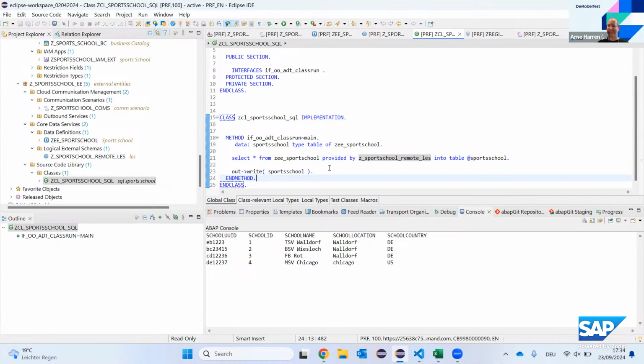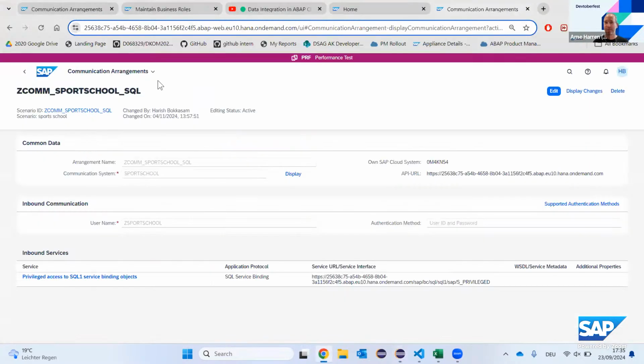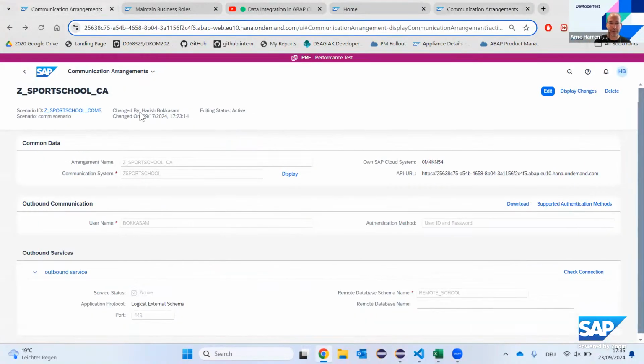Yeah, sure. Right, so what we see here is the SQL code with the query that uses the logical external schema, right? And what Harish didn't show, because it's a lot of configuration stuff, is the communication arrangement. But yeah, you could just show it.